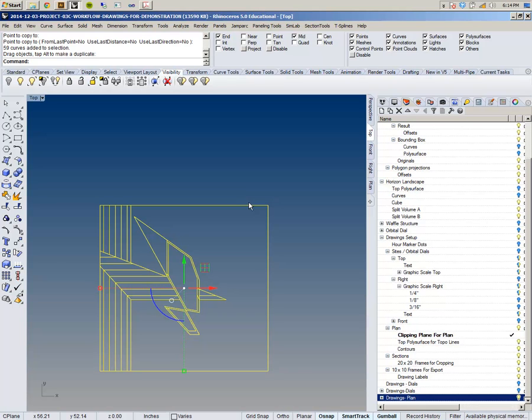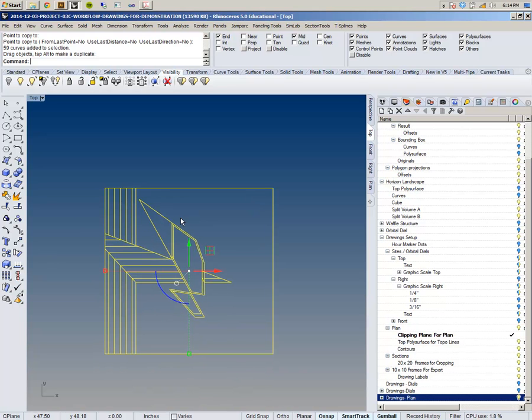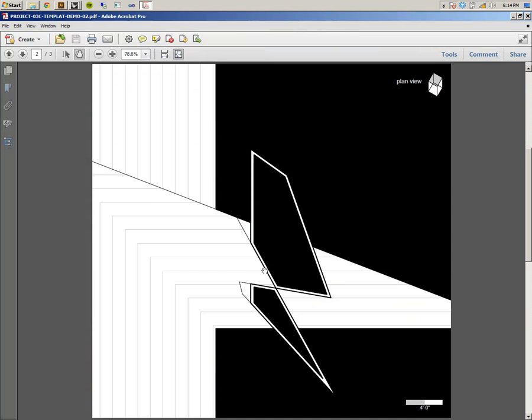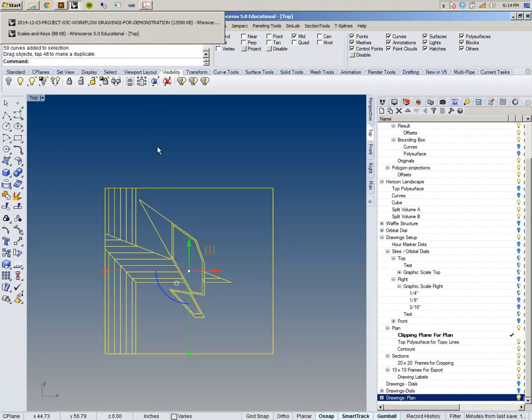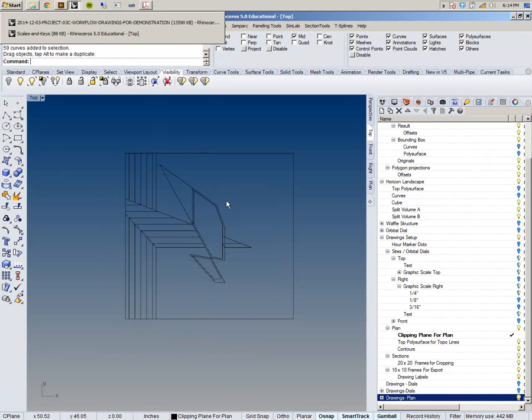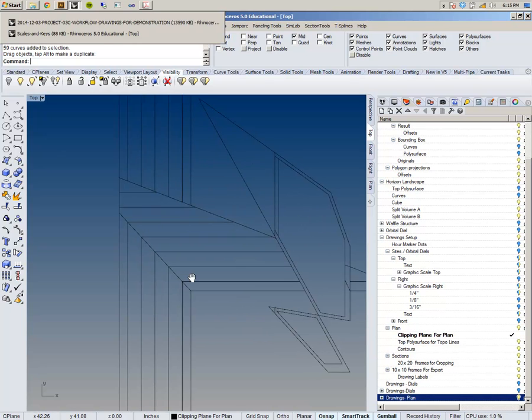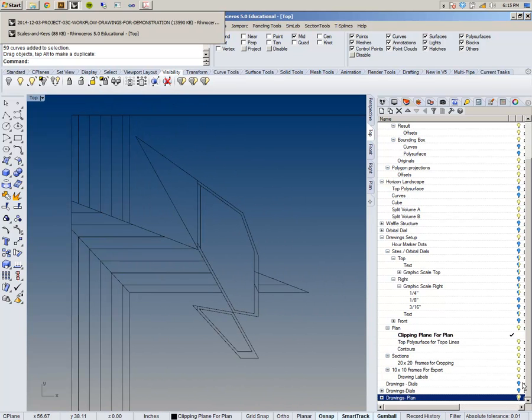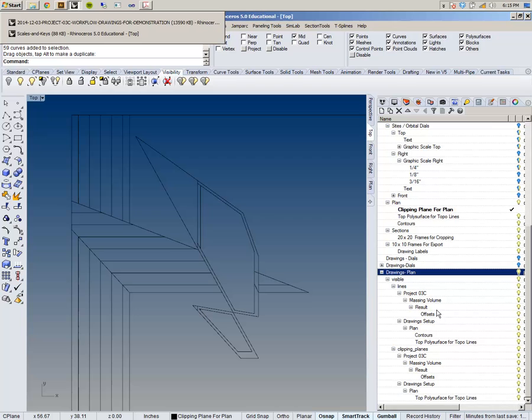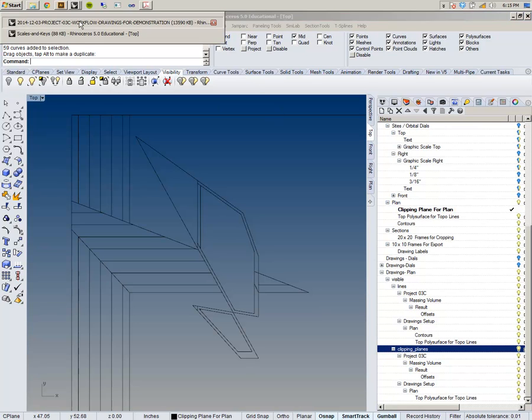Just so you know, your drawing is running full bleed like that. So you want that border there to register. But six of one, half a dozen of the other, you're getting the same kind of stuff. The one thing that's a little bit different with this one, if I expand this down here, is you'll notice that clipping planes becomes its own layer. The good thing about the Make 2D in Rhino 5 is that you can do clipping plane Make 2D and it puts stuff on new layers.